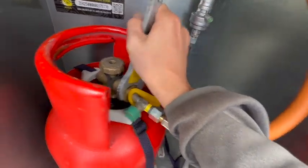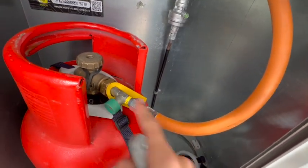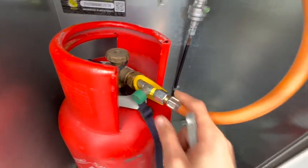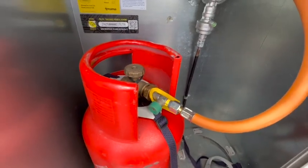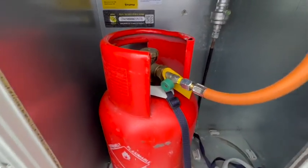So you nip it up, turn the bottle on, press this green button which allows the gas through the crash valve for approximately 5 seconds in the vehicle, and then go and test that you've got gas. If you still haven't got gas, then you've got one more button to press.